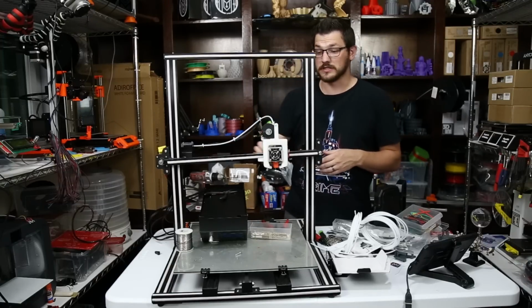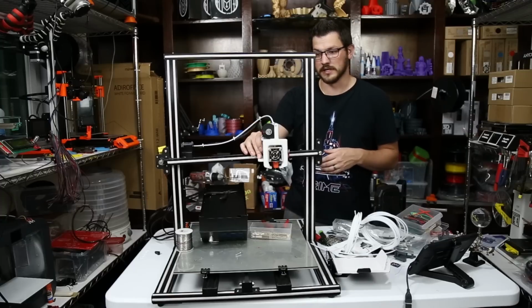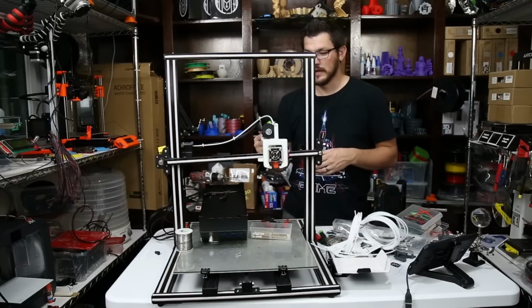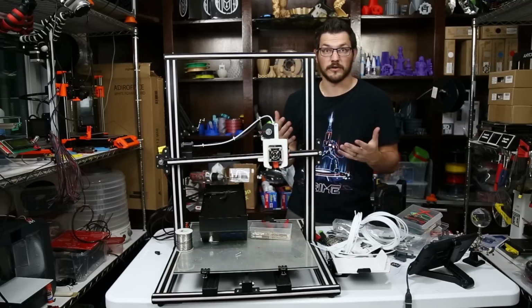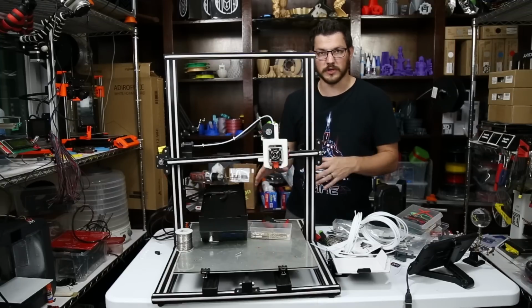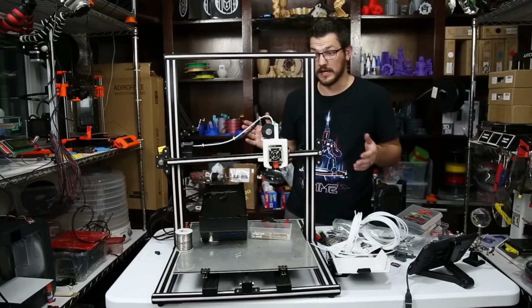And also I want to use his because eventually I'm going to put on either his Easy ABL or my own ABL system, and I'll run that cable along this one as well. And his Marlin firmware supports that already. So I'm going to button all this up, and I'll get my computer hooked up. I'm going to flash the firmware, and then we'll give it a test run here, and we'll see.